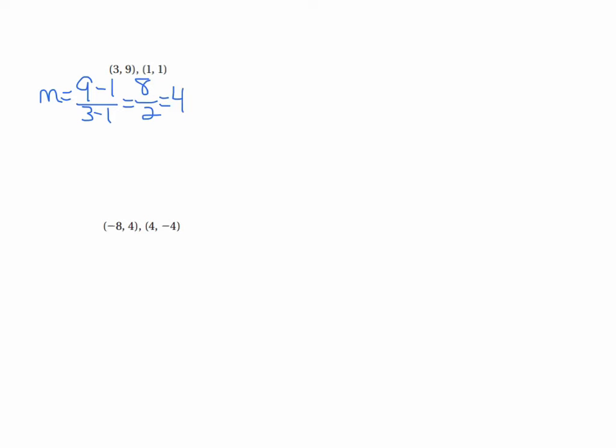And just like we did before, we're going to pick a point. I like 1, 1. It's a pretty little point. It looks nice. Not a lot of big numbers to deal with, okay? On this example, I'm going to use point slope form. So I'm going to say y minus y1 equals the slope times x minus x1. All right, I'm going to plug in. Y minus 1 equals the slope, that's 4, times x minus x1, which is 1.